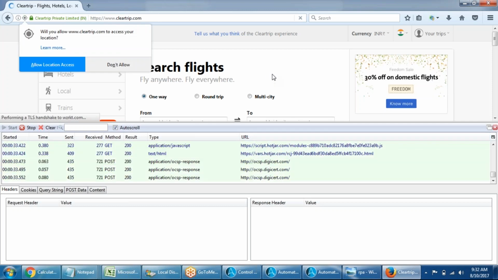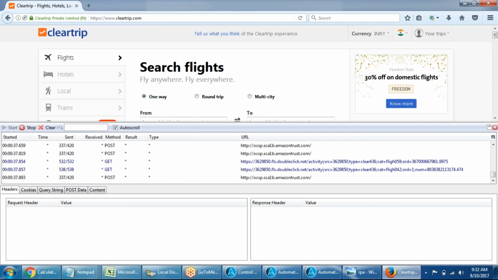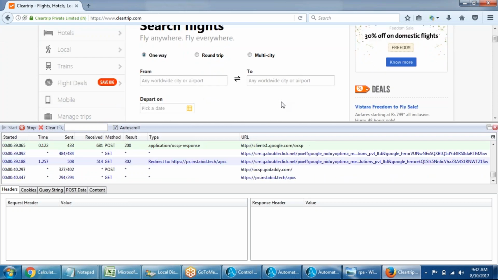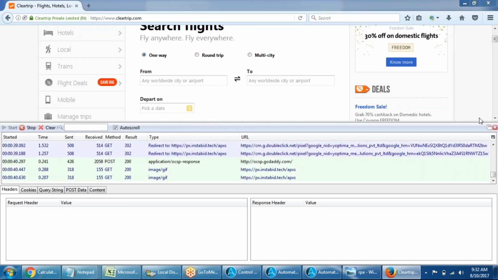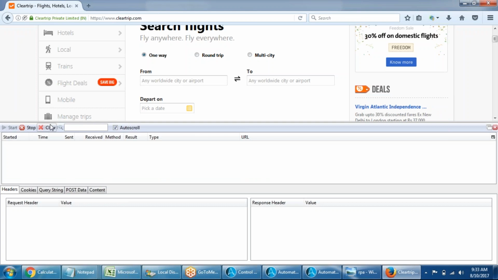So the whole world speaks this language of SOAP and REST. All your enterprise applications talk SOAP and REST. So I can take the log and now let's demonstrate.